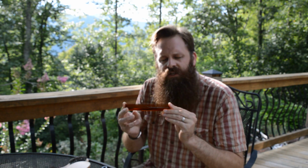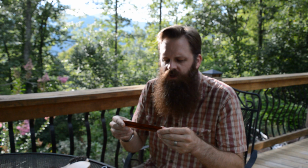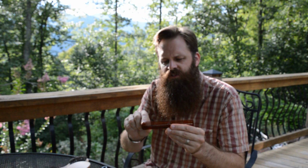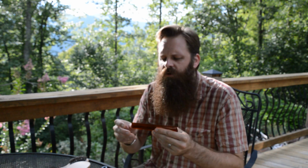The thing that makes Kent combs so wonderful and different from the kind of combs that you would pick up in the drugstore is that most of the cheaper combs are injection molded, whereas Kent combs are cast as one piece, and then each of these teeth is individually sawed and polished. What this means is these teeth are going to be stronger, they're going to be smoother, and they're not going to snag on your beard as much.